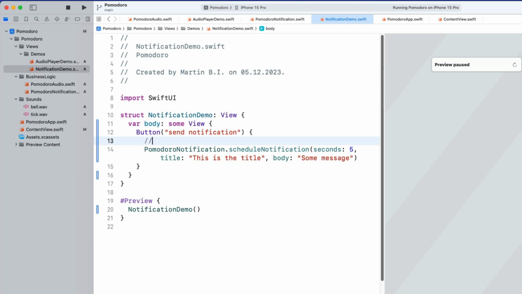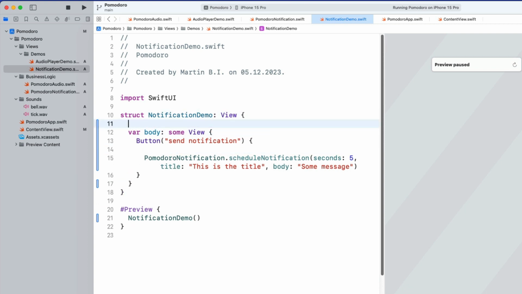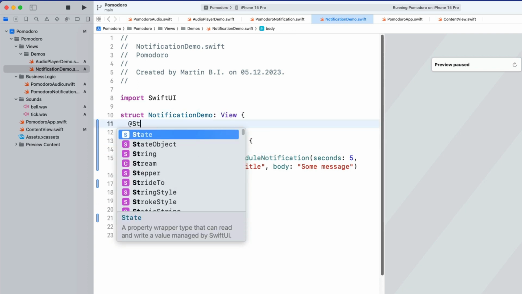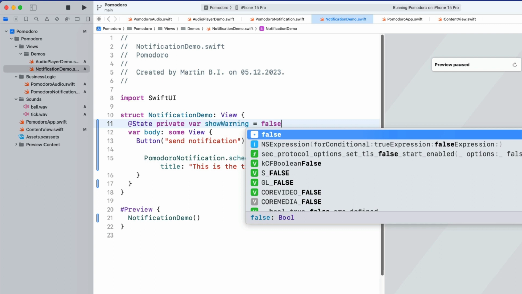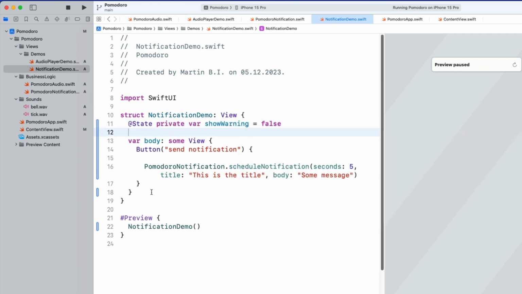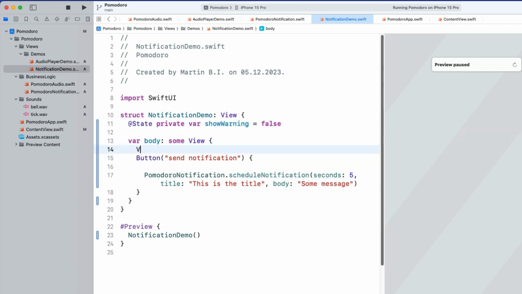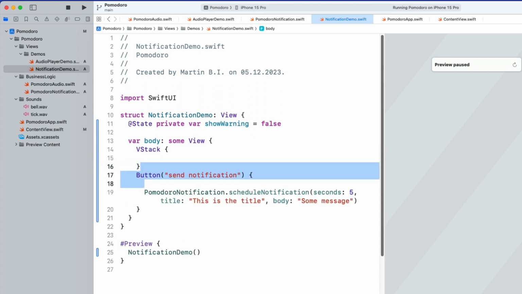So I'd rather display an alert or a label that tells the user, hey, it's all running fine, but you won't get any notifications. So I would like to have a state variable up here that says show warning, and this is false. And if this is true, let me surround this with a VStack.